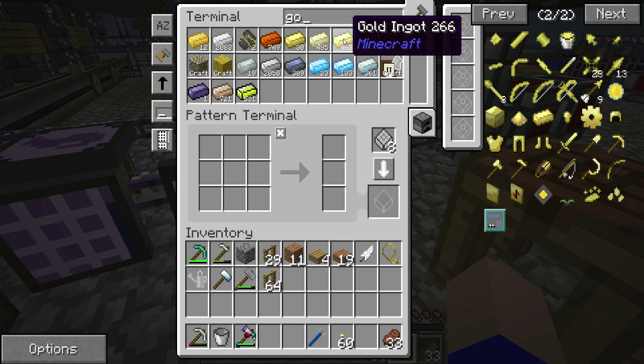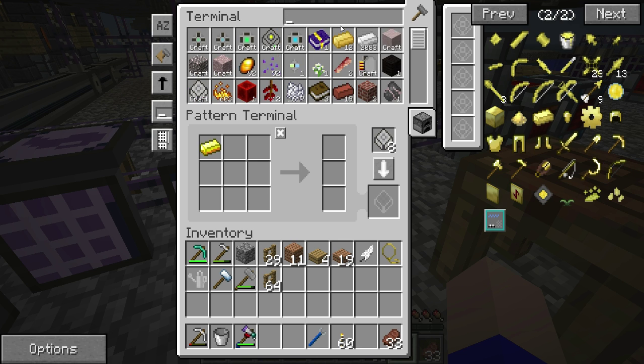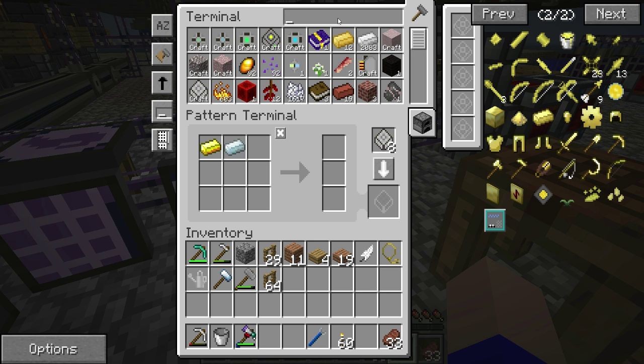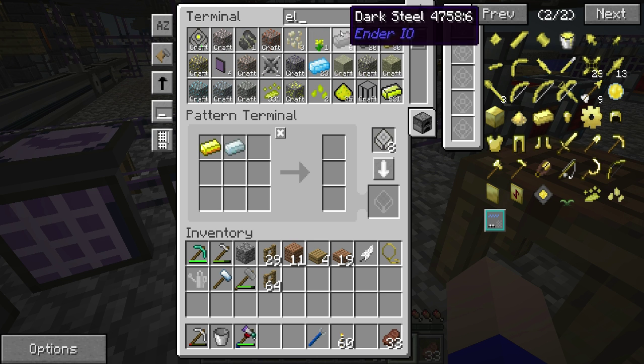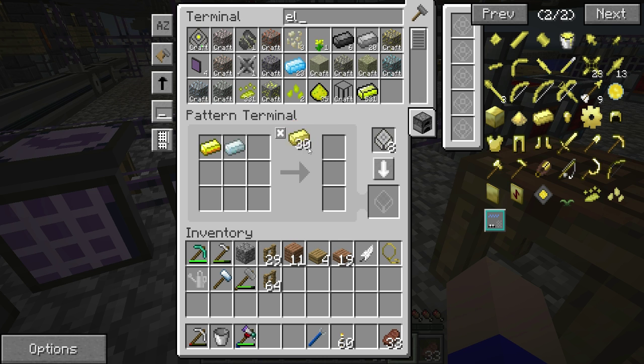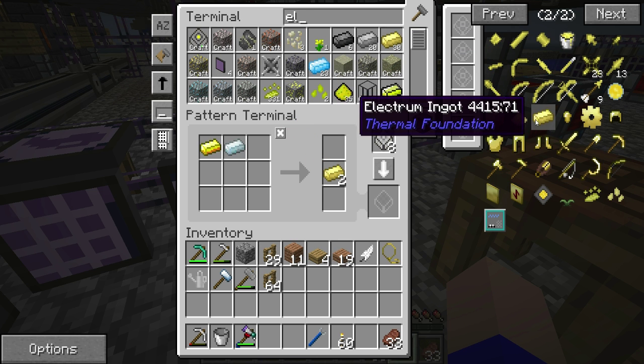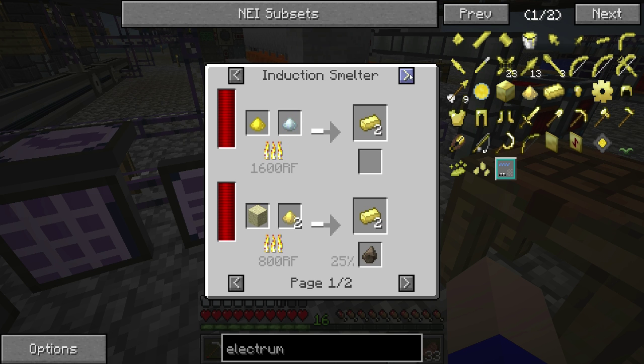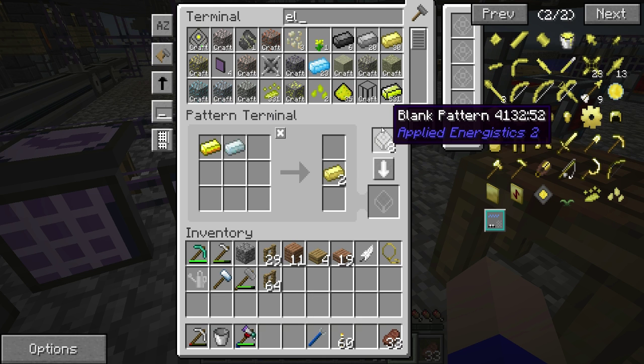Gold is, you know, not as prevalent as I would like. Silver. And we'll have 1 of them. Silver's really not prevalent either. If we need to burn a lot of Electrum, we'll probably have to do something. I think that makes 2, doesn't it? I probably should check on that. Otherwise, some of my recipes are going to go horribly wrong. Yeah, it makes 2. That's fine.